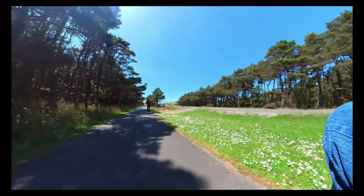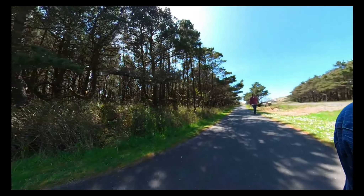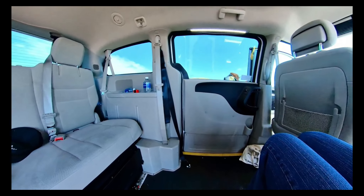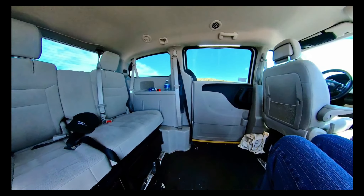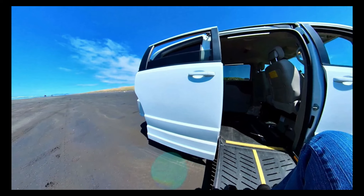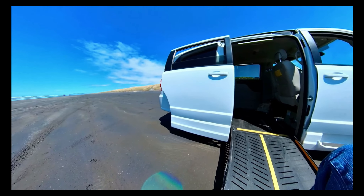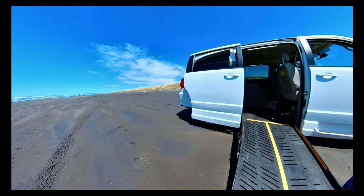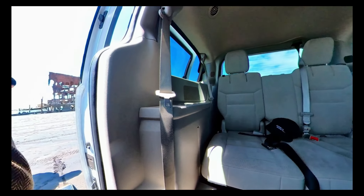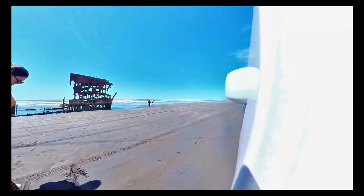She's turning around and headed back now. We just wanted to demonstrate the trail. Now we've moved the vehicle, and Cheryl's backing out of the van again, but this time we're parked down on the beach. The loose sand is something the Will CI2 doesn't do very well on, and it probably shouldn't even be on the wet sand, but we're going to come down here and take a look at the wreck of the Peter Iredale.